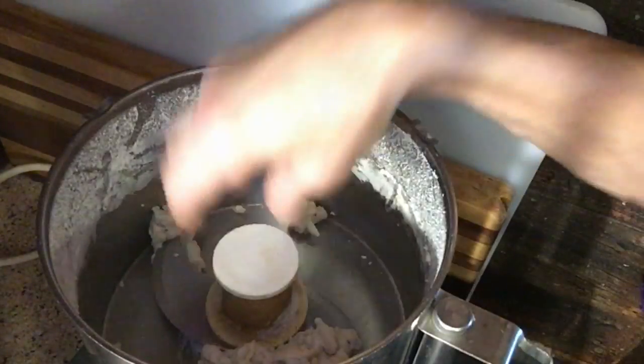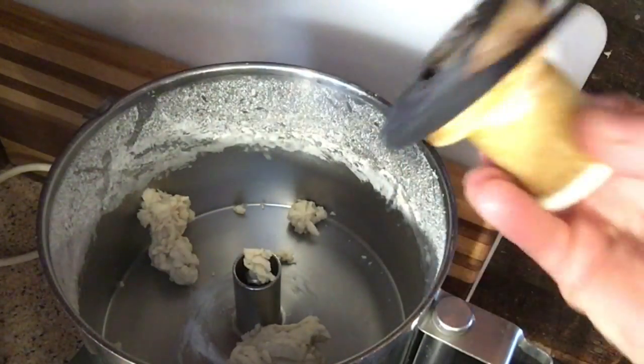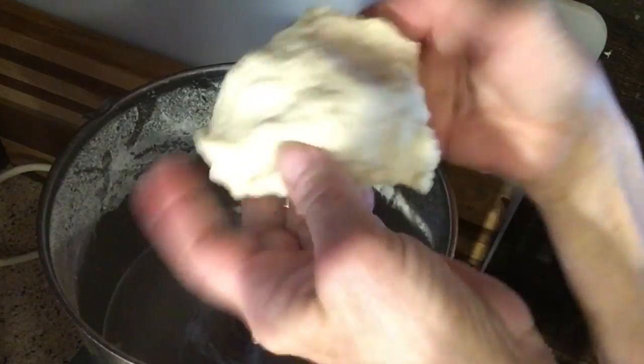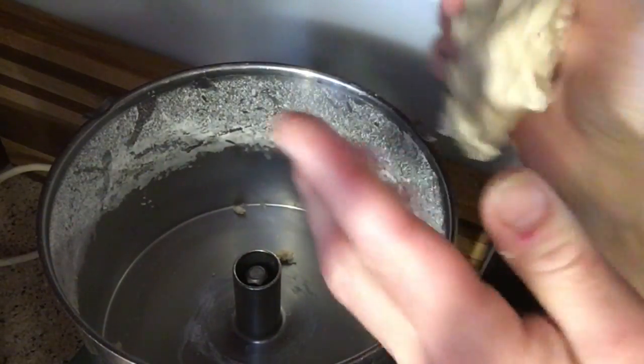Once you've finished letting it spin around for maybe 30-45 seconds, then take it out and wrap it in plastic or in a Ziploc bag and leave it for a good hour or so.